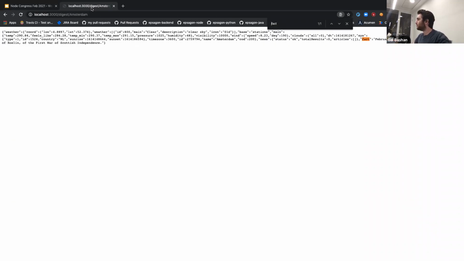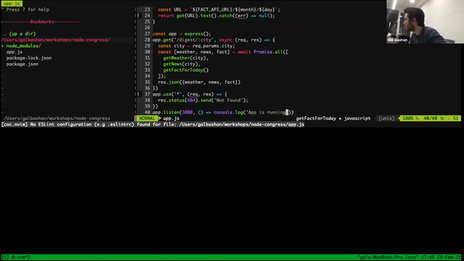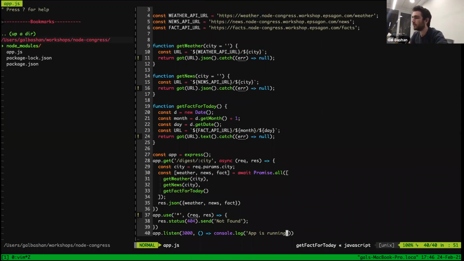Okay, so we see that our application is working, and the next step would be to actually deploy that to the cloud. But before we do that, I think this is a good time to pause and make sure that everyone's up to speed. Everyone's got their application running locally. So Karen, I think we can give it a minute and then launch a poll to see that everyone has executed their application locally and got the correct responses from the server. If something is not working, feel free to ask on Discord, ask on the chat. We're a relatively intimate crowd, so we can be very, very specific with our help.